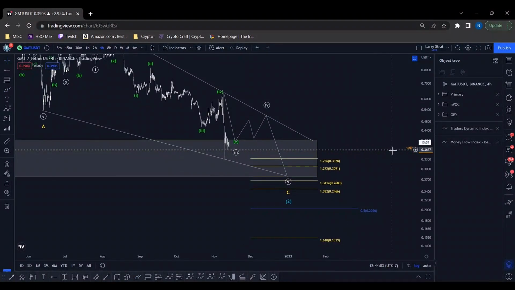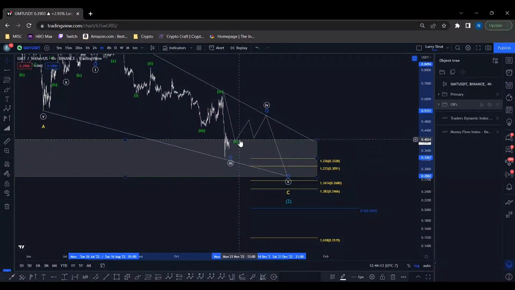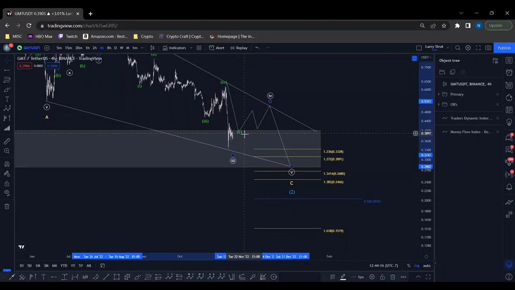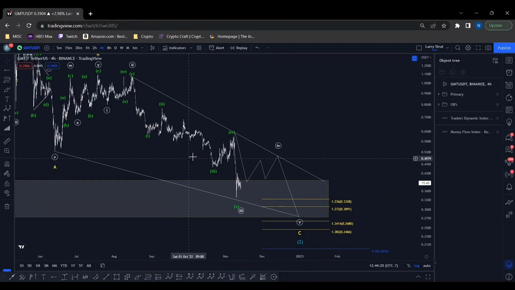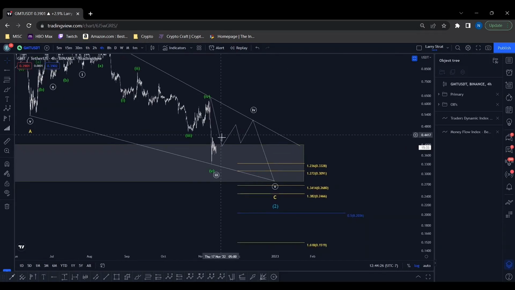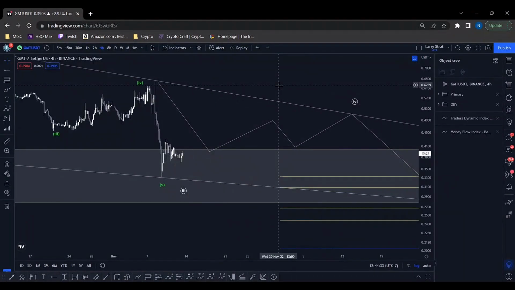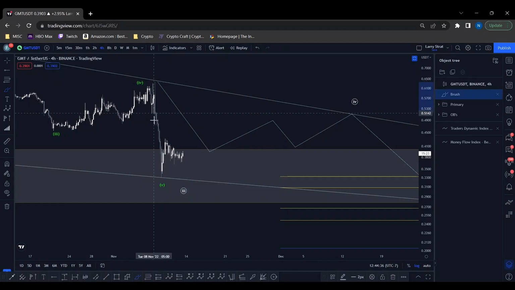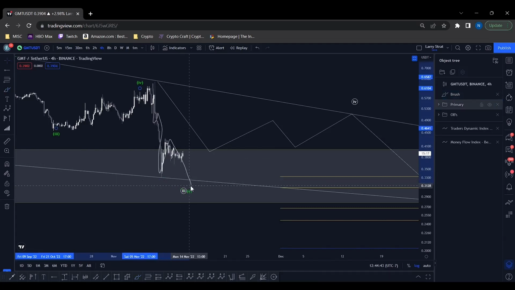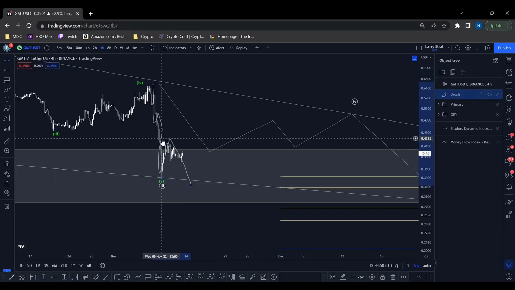It already took this naked zone, so we'll take that away. But that was a good area right there that we were looking for. Now, it did go a lot deeper than I expected, and that's okay, because it still doesn't break any rules here. Our three is still the largest. It's just a matter of getting this to end. I'm not sure if I can get this one to end yet, because this is a one, two, three, four, and we could be working on a five. We're waiting for that, or it could have ended, and we'd have to fish out a small four wave right here.